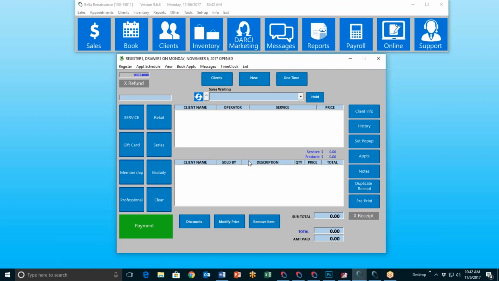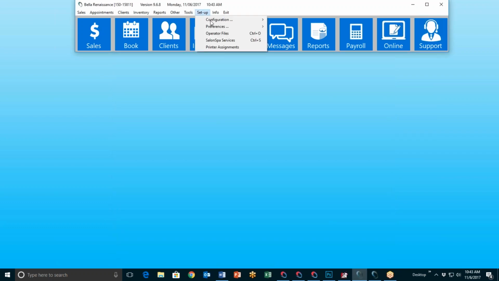So what we want you to understand is how it works. And then once you have an understanding of how it works, you put together the way you want your program to be, and then you schedule time with someone like me. We'll dial into your computer and set it up with you so that your program is set up the way you want it set up. So the actual real deep training on the loyalty program is not in this class. In this class, we're showing it to you. The other one is a one-on-one where you say, okay, now that I know how it works, this is the way I want it to be. Then we do it together. Okay, so let's talk about it. I'm going to go to setup.